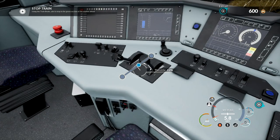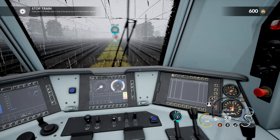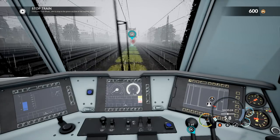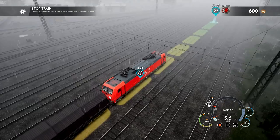Come on. I swear, if we stop, that's going to be really upsetting. Come on. We're still moving, so that's good. Let's just go back to coasting. There we go. Beautiful. Let's have a little look at the outside. Yep, we're slowly moving in. Nicely done.